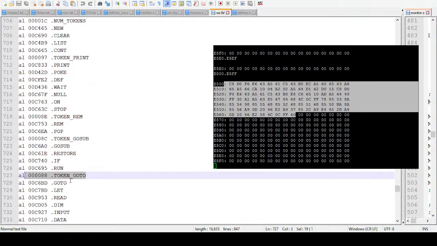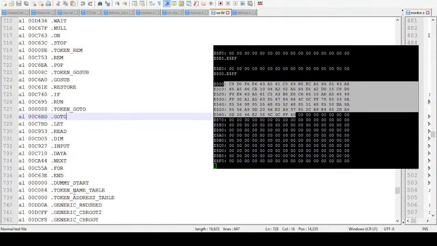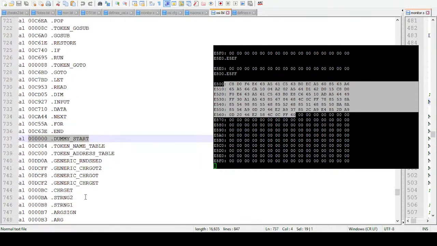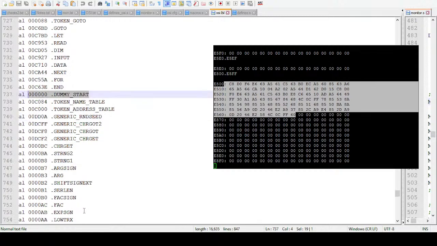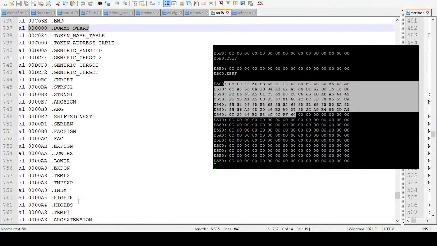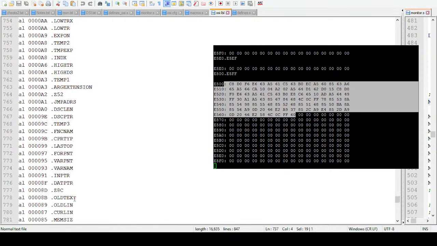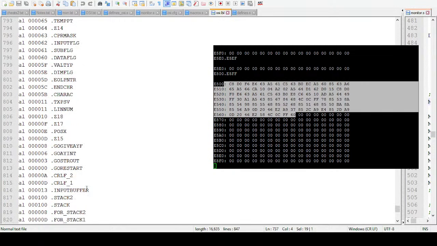Okay, token go to, and then we've got our functions. Dummy start, way down the start. Character get, string, assign, argument. So not even close to 100. Again in the 0 page, and input buffer, stack.